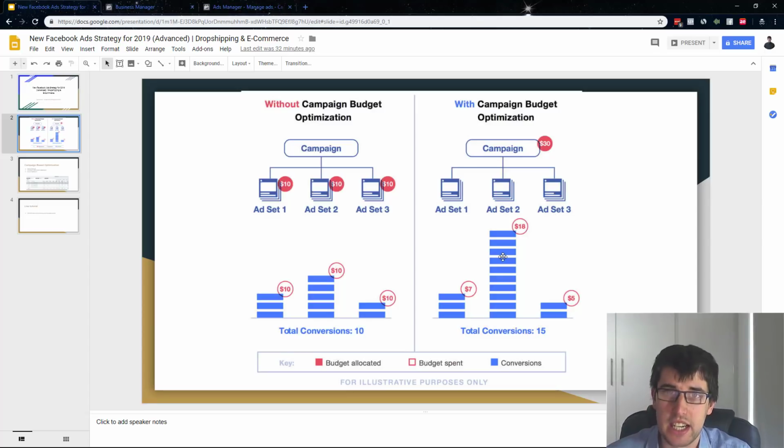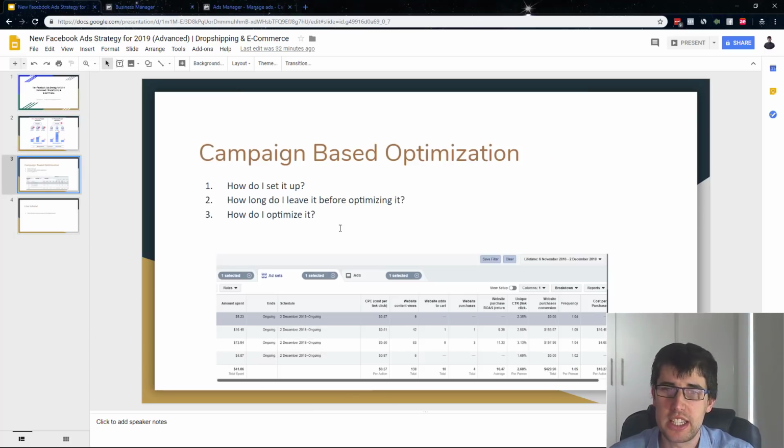So that's basically it in a nutshell, and it's super easy to set up and use. And I wanted to describe this and get into this for you. So you can see here, this is what I've been actually using. And you can see here that this is a campaign that's actually utilizing it. It's only got 4 ad sets in it. Sorry, it had 5, I killed 1, sorry. And the overall campaign was $50, and you can see how it's pretty much prioritized the best spending one, okay? One of them's not doing as well, but it's prioritizing that, okay?